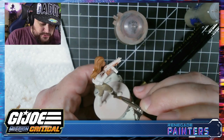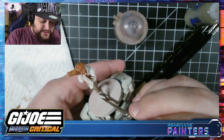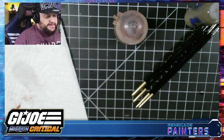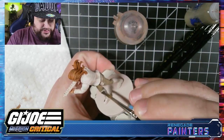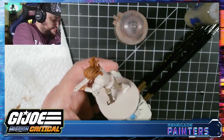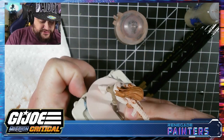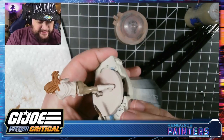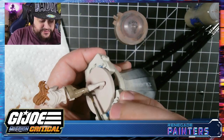Dryad Bark is a pretty underrated color. When it comes to Citadel paints, a lot of people gravitate towards, like, what is it, Rhinox Hide, which, admittedly, was the first color that came to mind when I thought about this, but it really is more of a reddish brown, which is not what I'm wanting for this particular paint job. Cover Girl is a Joe, so we want to give her a more classic military look. So we want those chocolate browns and khaki tans and stuff like that. So that's why I did not go with Rhinox Hide, and instead I'm going with this Dryad Bark. Plus, I haven't used this color in a really long time, so.